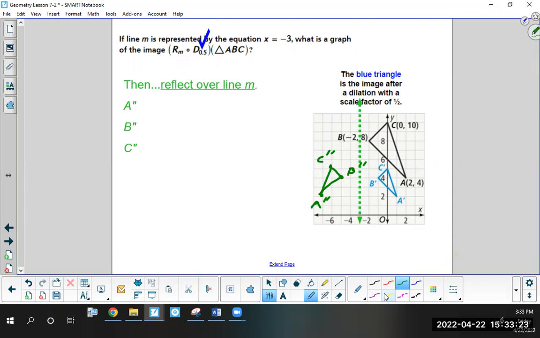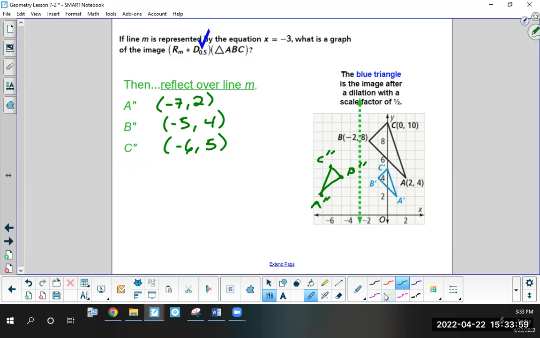Okay. And if you think about the ordered pairs of that, if you want to write those down, the ordered pairs of my shape should now be -7, 2, -5, 4, and -6, 5. Okay, so we completed 2 rigid motions. Well, actually 1 rigid motion. We completed the dilation, which is not rigid, but then the second part was rigid because we went from the primes to the double primes by doing a reflection.